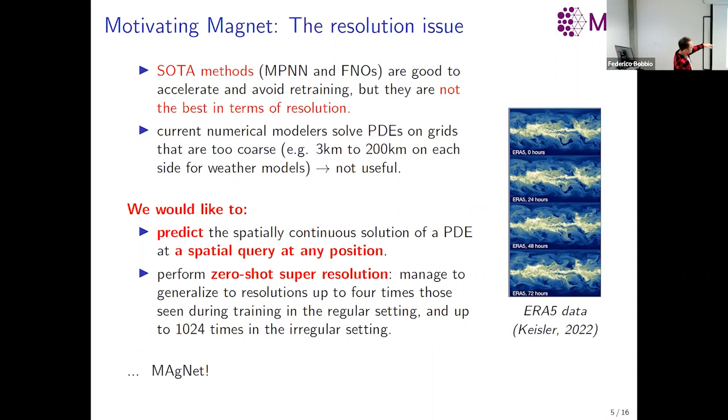And the good thing is, intuitively, if you do this, it might allow you to do what we call zero-shot super resolution, which is that you can predict directly the solution for a higher resolution than the one you're training the model for. In this case, we managed to train the model on a 64 by 64 grid and apply it directly to a 256 by 256 grid, which is very nice because then you don't have to train on the higher grid. It takes more time, etc. Note that some people use machine learning just to do super resolution. They train using the high quality and the low quality, and try to map between the two. In this case, it's good because it gives you a shortcut.